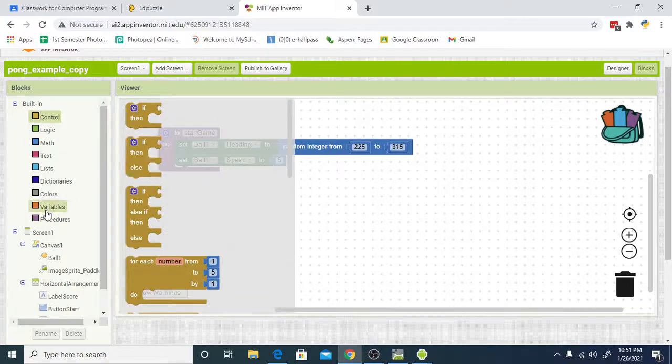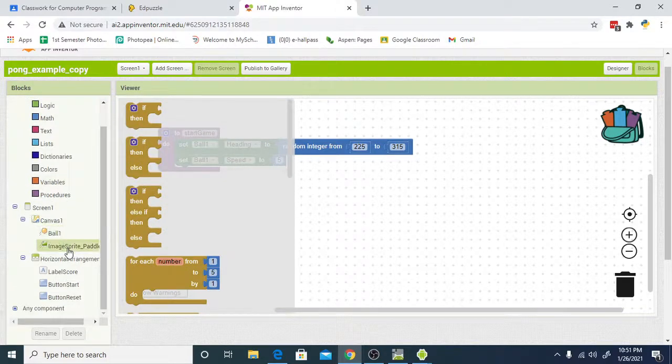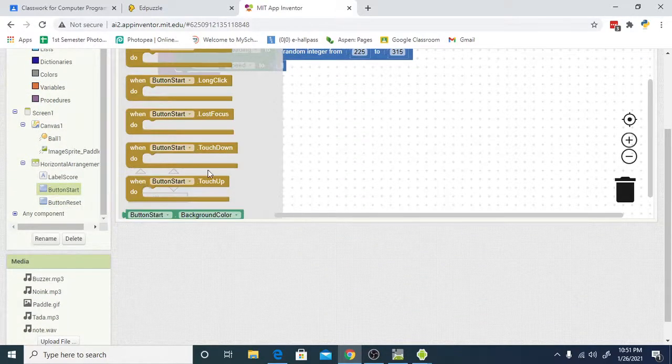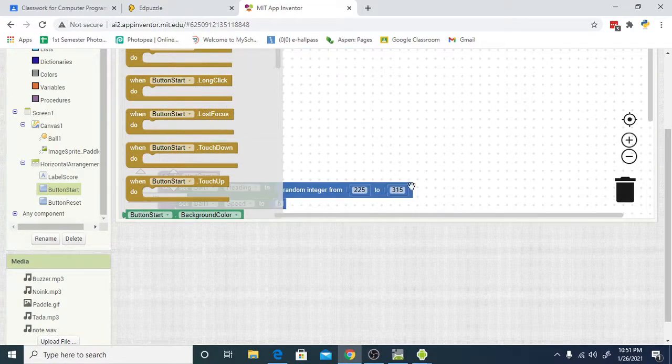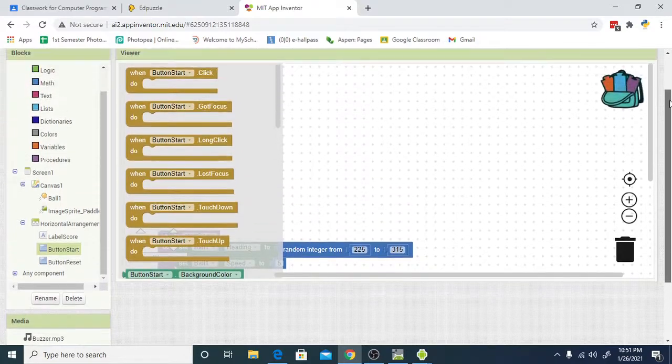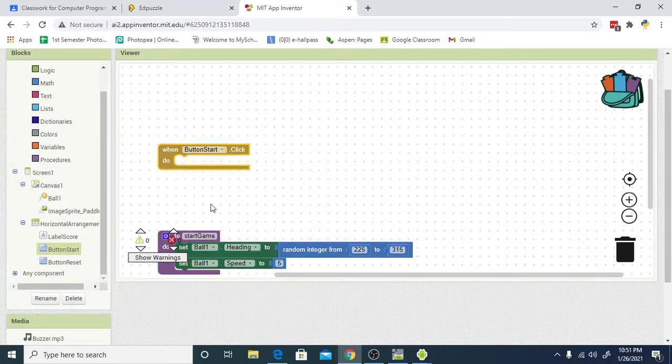So now I have this start button, and when the start button is clicked, I'm going to call this procedure start game.